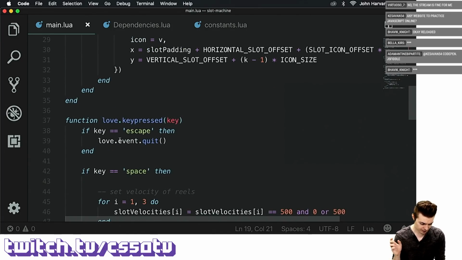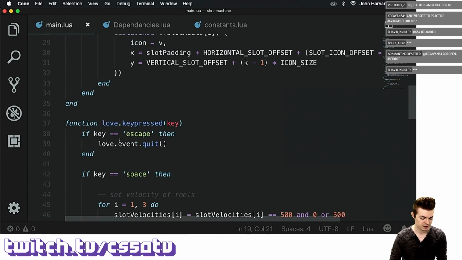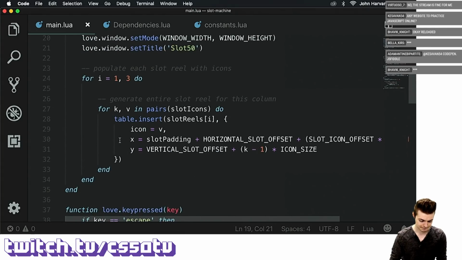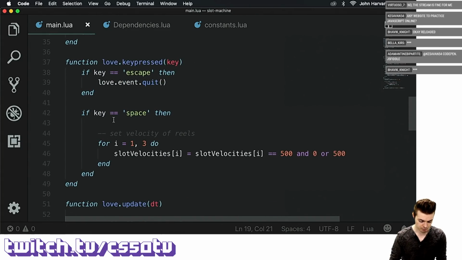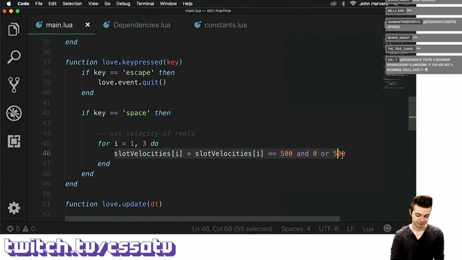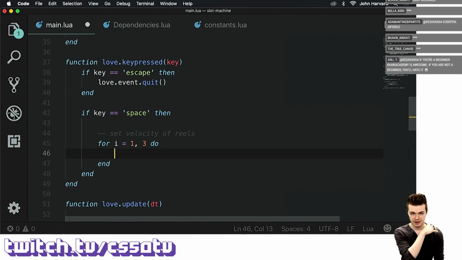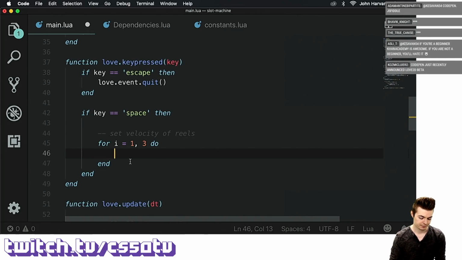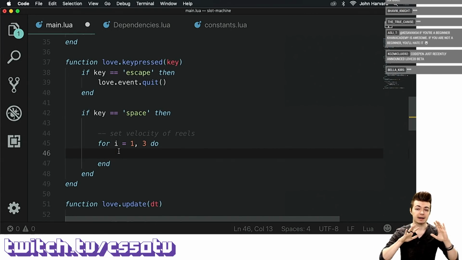Cool. We have Knife. It now is in our project. So what I can do is, when I hit space, instead of all of the velocities getting set either to 500 or 0 instantly, I can basically say, over the course of 2 seconds, I want you to influence the velocity.